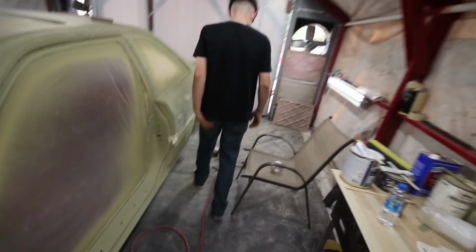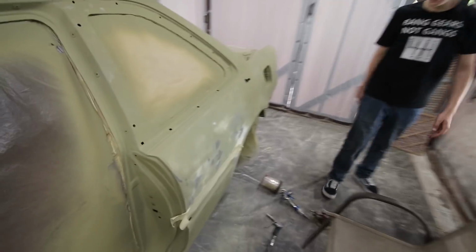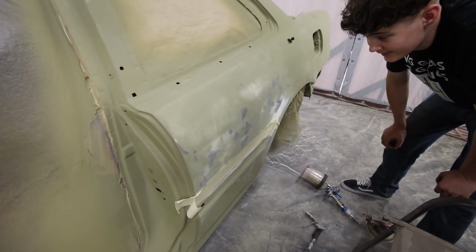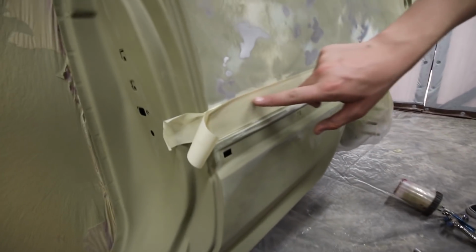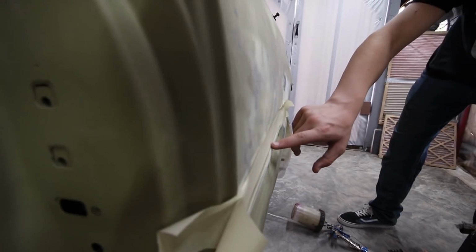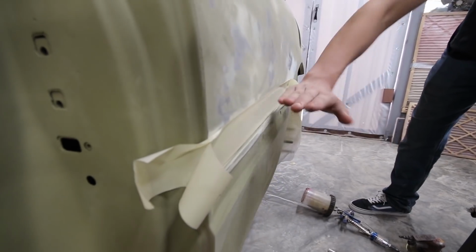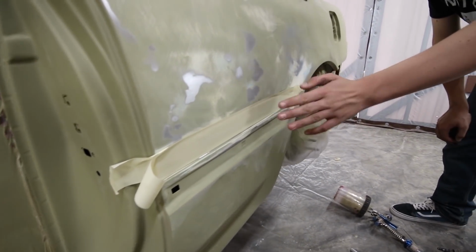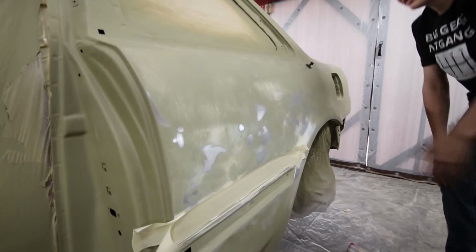How much left you got on this quarter panel, or is it basically popped out? So there's two body lines he has to get. He has to get this top one here. There's a body line here that fades out there. He needs to get that one. Then he just wants to straight edge this one out. So that one's good. He just has to get this body line, and then this is all good. This is all already clean.